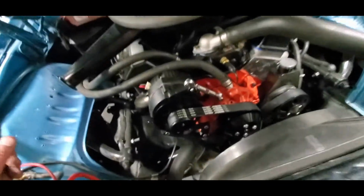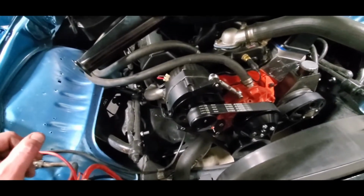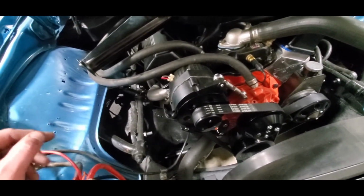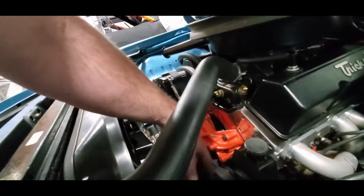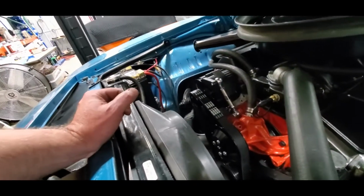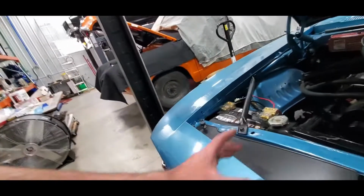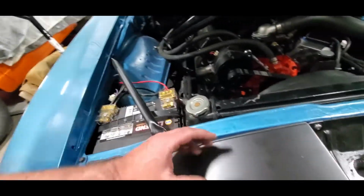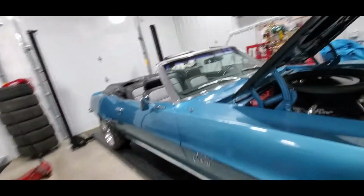Unfortunately, there will be another Bent 69 video on the front seal, even though it's a brand new one from the Edelbrock kit for that timing cover. It didn't seal, and it's not a lot of oil, but it is slinging. I think we've mostly wiped it, but it is slinging a little oil, so it's going to have to come up. But it was always going to come back up to get an overflow, probably located behind this panel. So we'll do it then. It'll be a fun video.